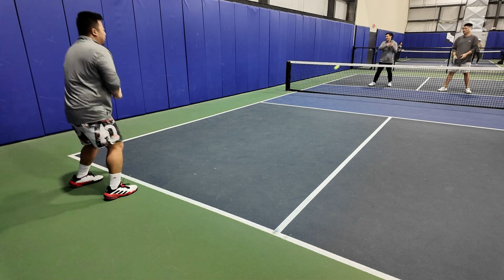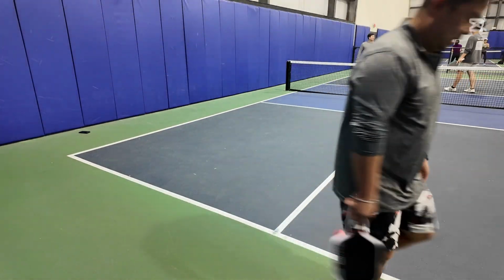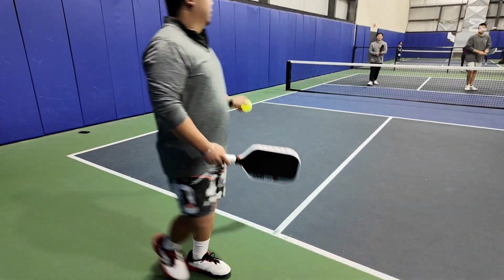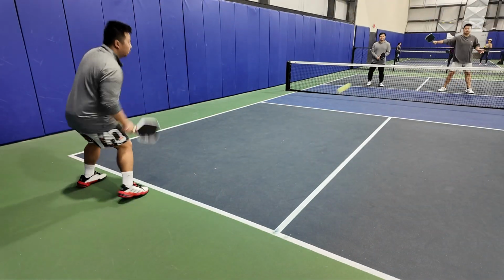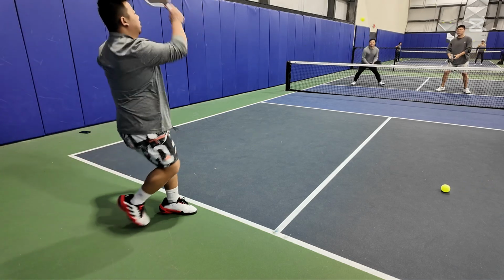But with the amount of spin I've been able to generate these last few days with the Perseus Gen 4, I'm able to still keep my opponents back a lot, and it almost kicks up at them a little more with the amount of spin I've been generating. So that's always very good news to hear.